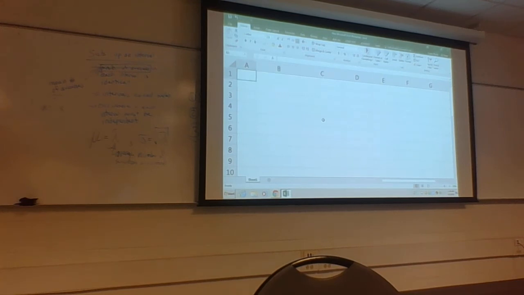Okay. So let's start with the information I will need. Clearly, I'm going to need the number of trials. I am also going to need P, the probability of success. I'm going to need X, what I'm curious in, the probability of X. And I will also have a cumulative function, just like before.